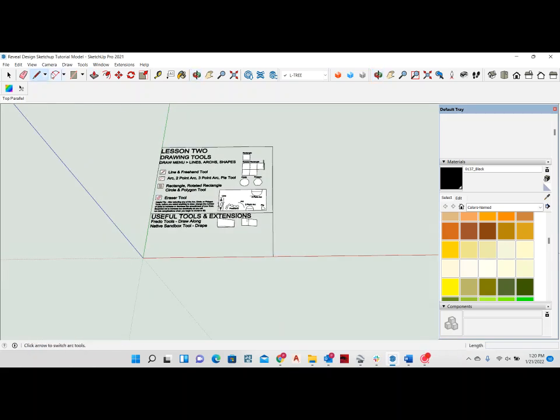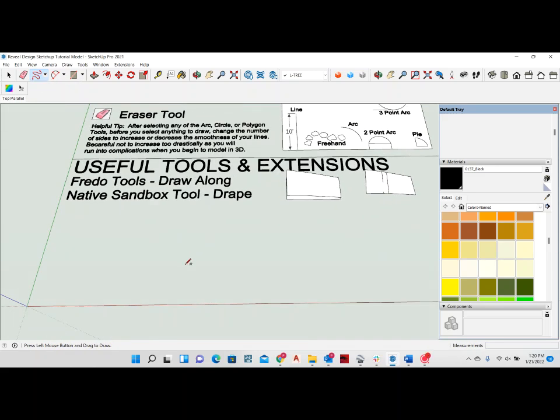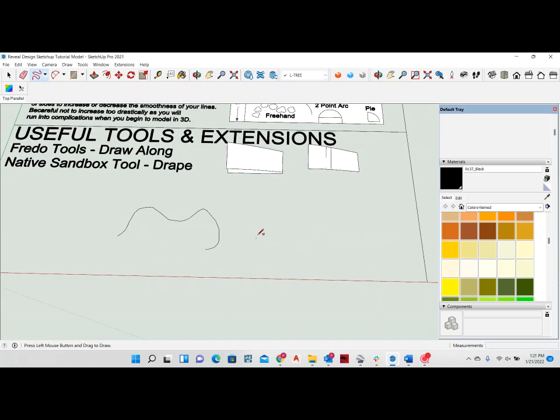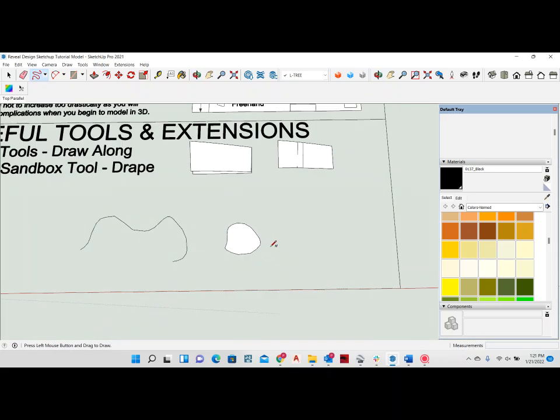The freehand tool, yeah, I don't really use that too often, but here's freehand. You can just click it, left click once, and then just drag your mouse and create a line. And it's all flat right there. So you can left click again, and then actually just get it close, and then it'll snap to and create a face for you. I don't really use it.